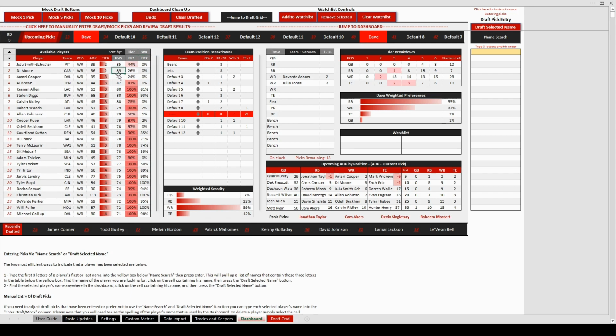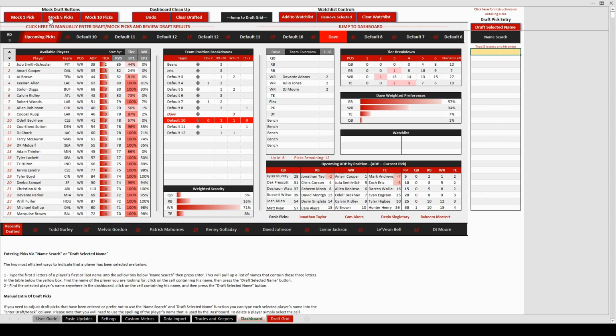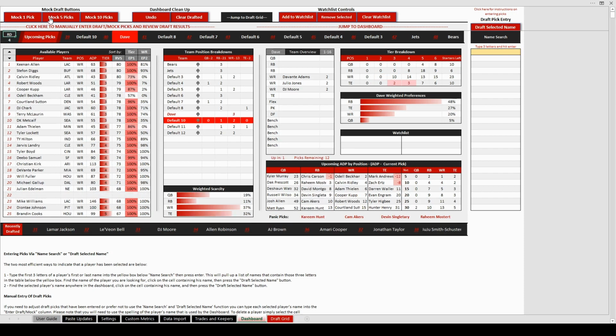Now, there's actually a decent chance that we could skip on Juju here and he would get back around to us with the next pick. Let's get really wild here and take DJ Moore and see if we get lucky. Unfortunately, Juju goes, so we're not going to be able to get him. Now we're back up. And now you can kind of get the sense from looking at this tier breakdown table that there wouldn't be much of a reason to reach on a running back here if that was going away from our drafting approach.